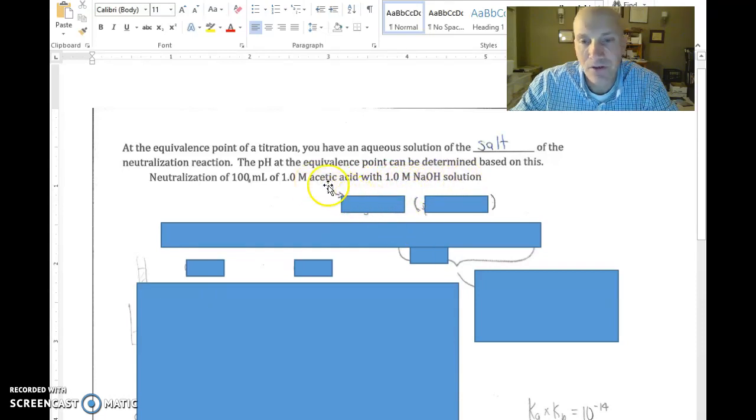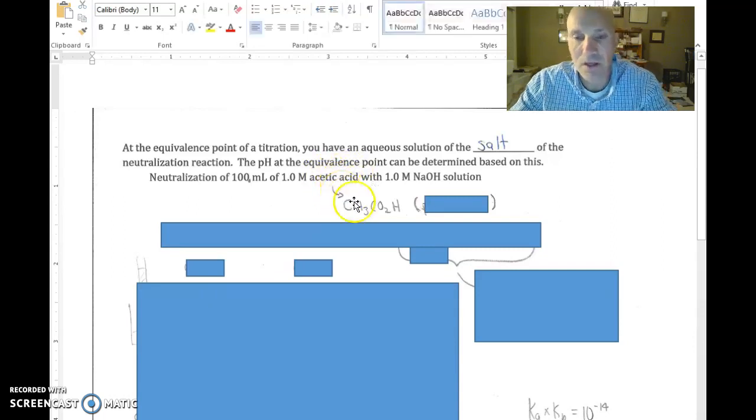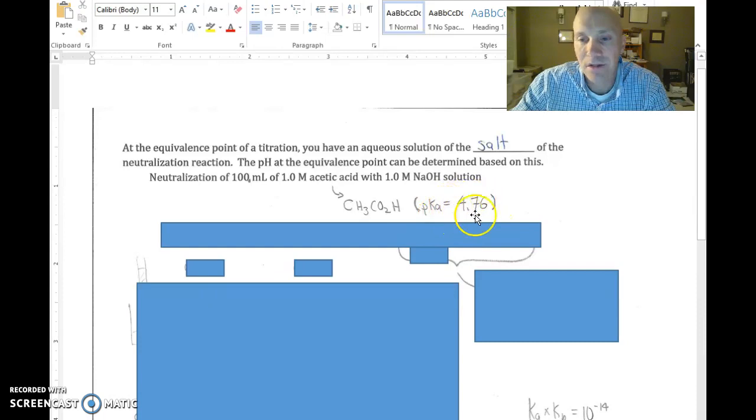All right. So first of all, some things that we're going to have to know: acetic acid. Acetic acid is also known as ethanoic acid. It's more commonly called acetic acid, though. So here's its formula right here, and some information that we're going to need to know about it. If you look in the data booklet, you'd see that its pKa is 4.76. Hopefully you realize by now, once you have the pKa, you can calculate the Ka from that, and that's going to be useful in a lot of these reactions.